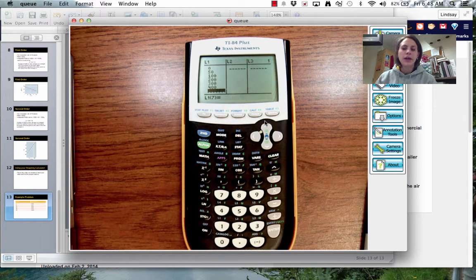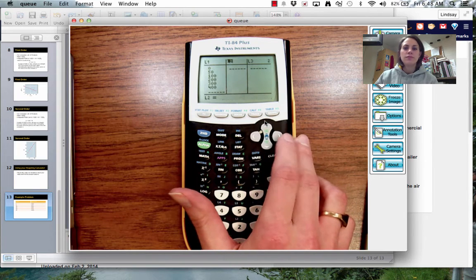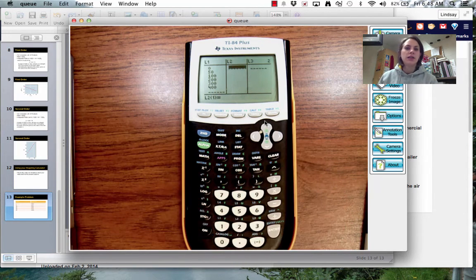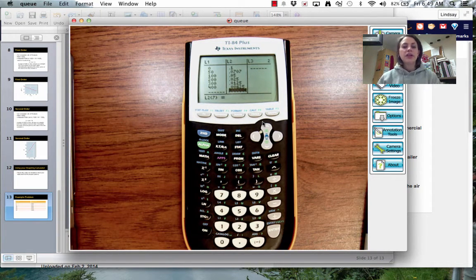Okay, when you have your time data entered in, it should look like I have here in my calculator. Now we're going to toggle over to L2. What we need to enter into L2 is all of the concentrations from that same data table also. So pause the video here and enter in your concentrations from the previous data slide. Okay, so now you should have your concentrations entered into L2.